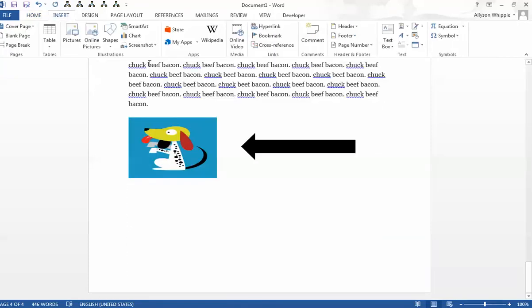Screenshots, so I did want to touch on screenshots. Most of you already know how to do that, but you can go in with Word and select screen clipping and have it take a screenshot, or most computers have a button that has letters like PRTSC, and that stands for print screen. Sometimes they're in blue and you have to hit another button to access them, but they're there, and so you hit that button and it takes the screenshot, and then you hit Control V and the screenshot inserts itself.